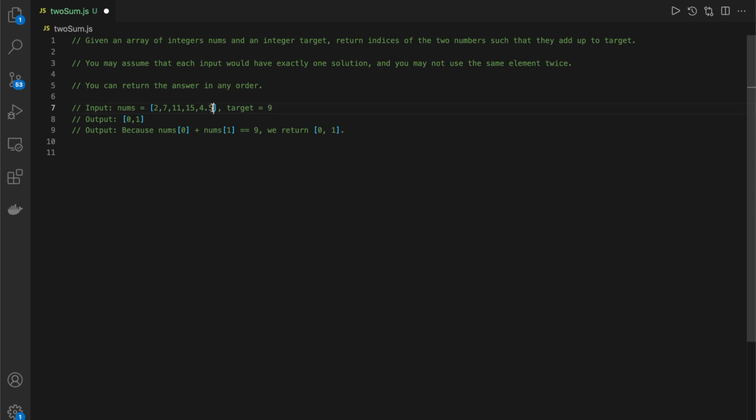That's one of the assumptions. And you can return the answer in any order. So you can either have 0 and 1 or 1 and 0. Either case, you will pass.